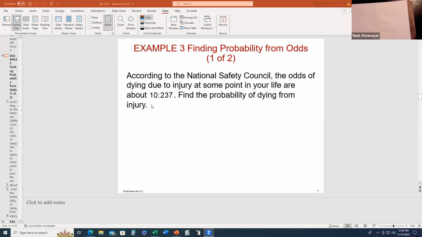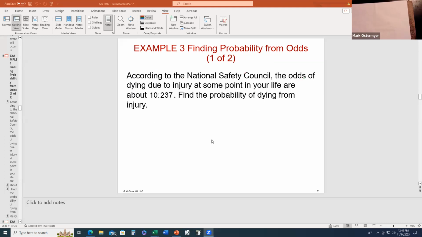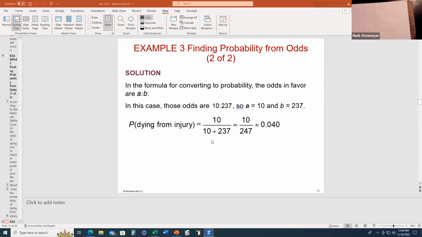That's because, again, odds compare the number of favorable ways an event can occur to the number of unfavorable ways that an event could occur. Whereas a probability basically compares the number of favorable ways an event can occur to the total number of outcomes that could occur on any given trial of an experiment. So there's a difference in the comparisons in these ratios. That's why they're different. Odds versus probabilities. Notice the difference there, okay?